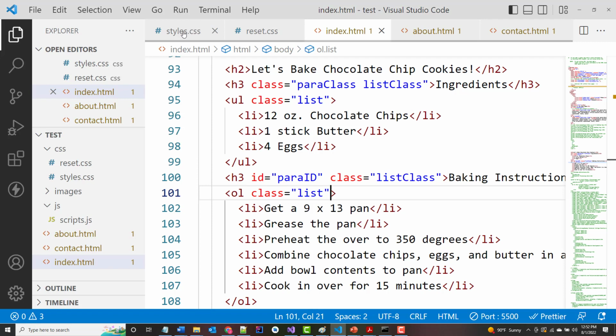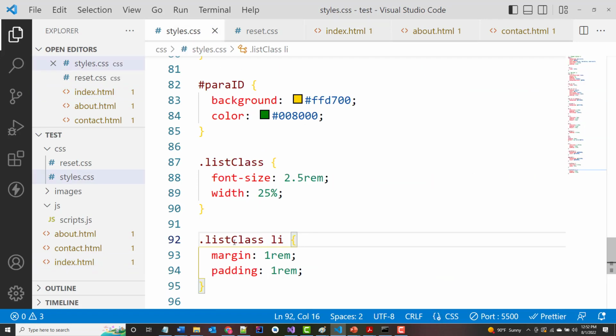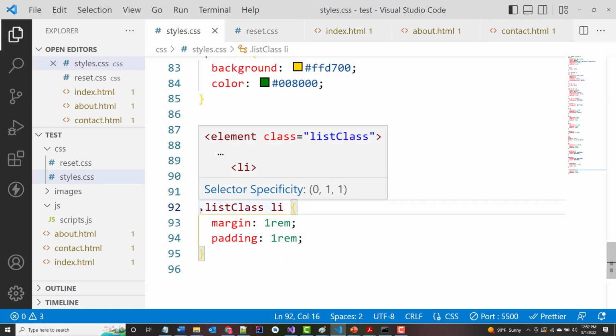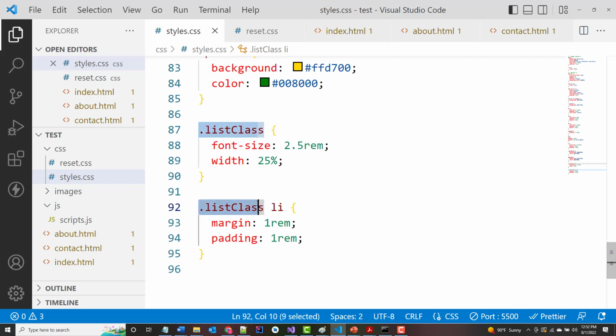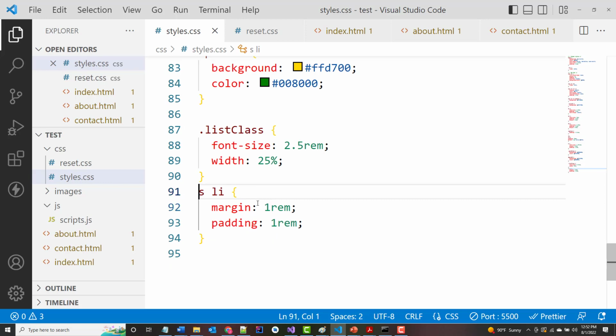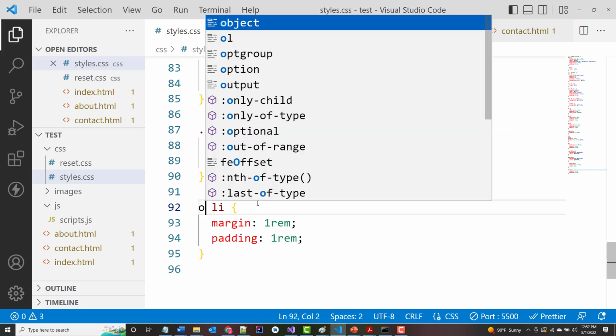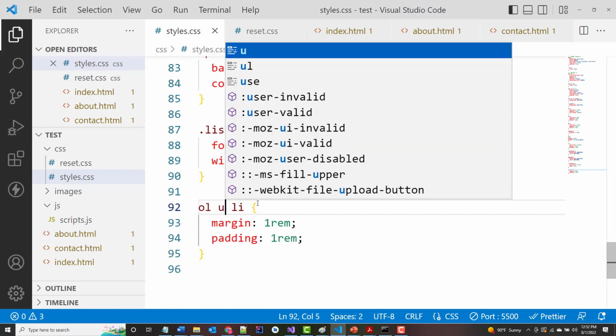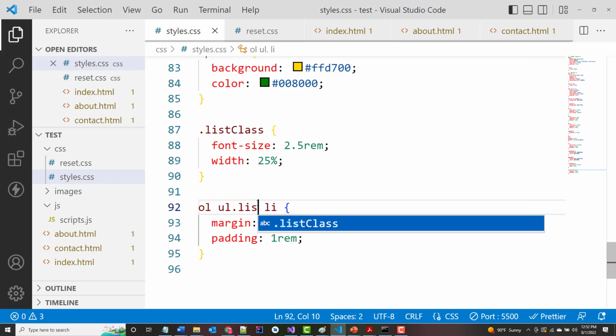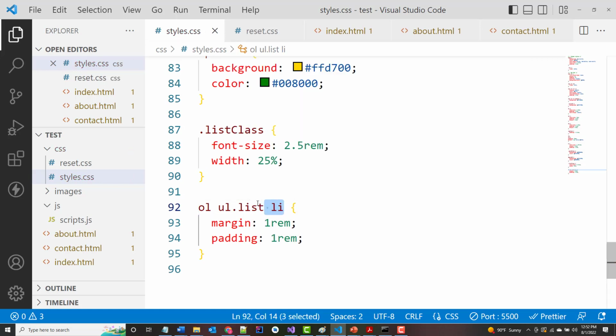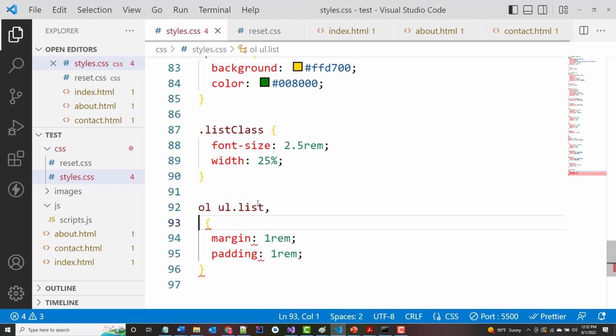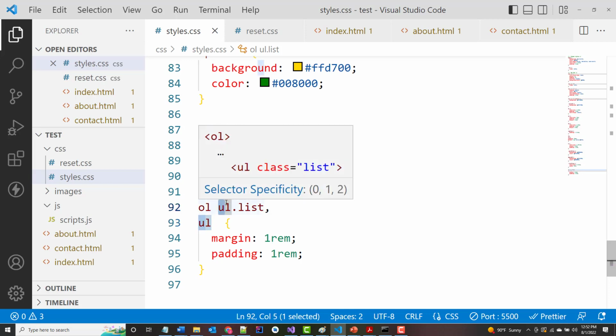So then I'm going to come back to here, and I'm going to say dot, I'm sorry, OL, UL dot list and UL should be an LI.